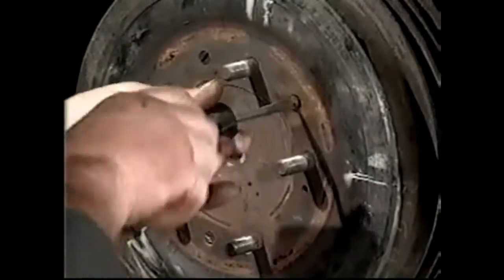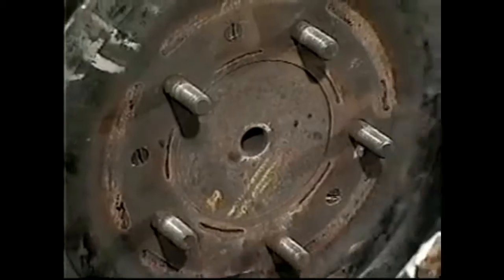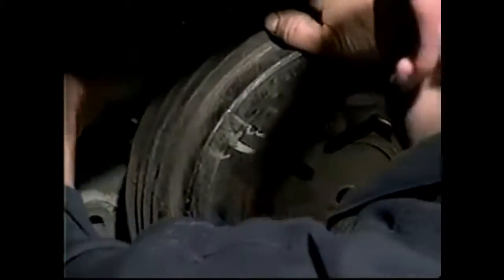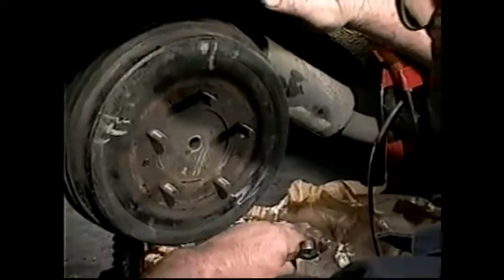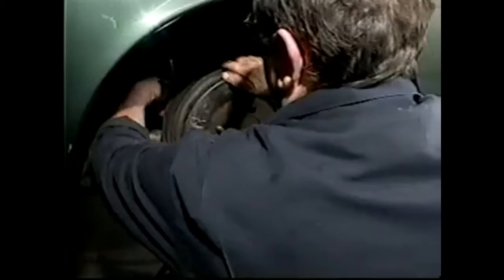So when we've got all the screws in and the drum's home, what we're going to do now is, we left the adjuster loose. So we're going to take the adjuster and we're going to tighten the shoes hard up against the drum. And when I say we're going to tighten them up hard, I really mean we want to make them as tight as we possibly can. What this is doing is squeezing the shoes against the drum and centralizing the adjuster.